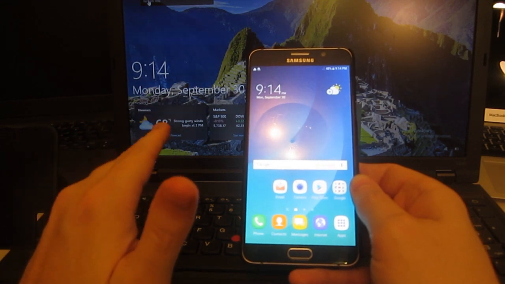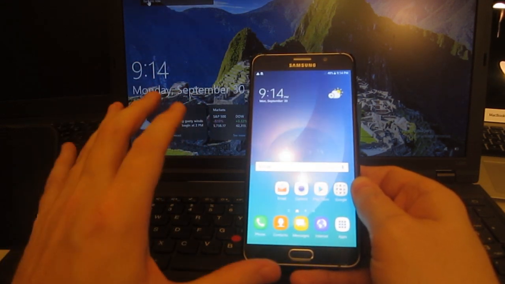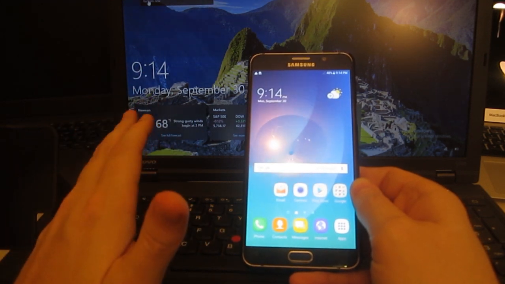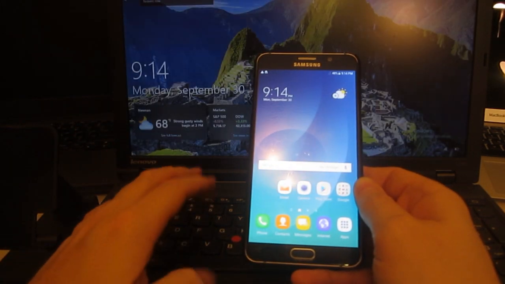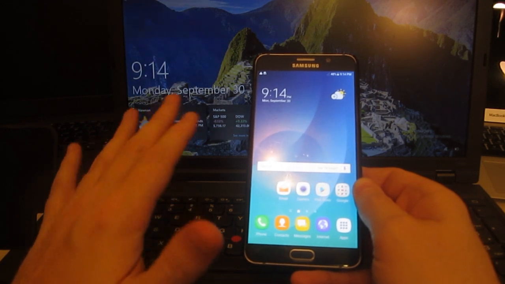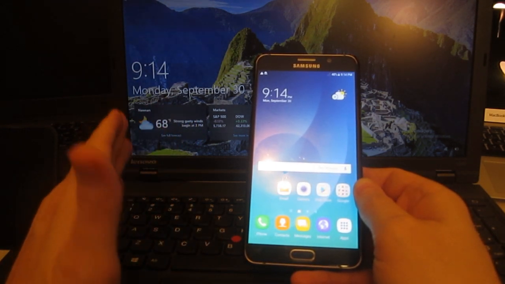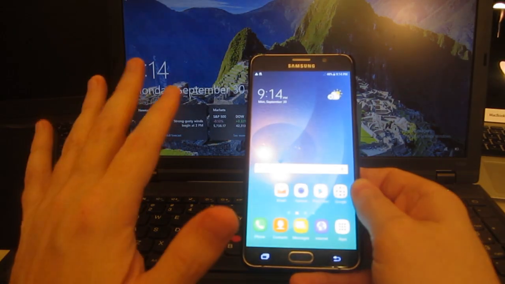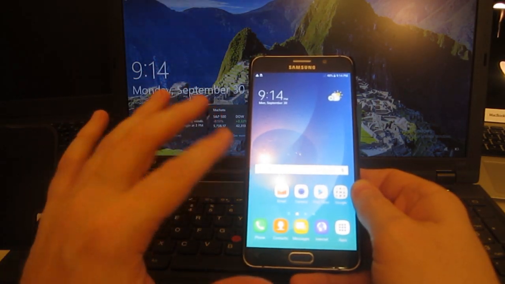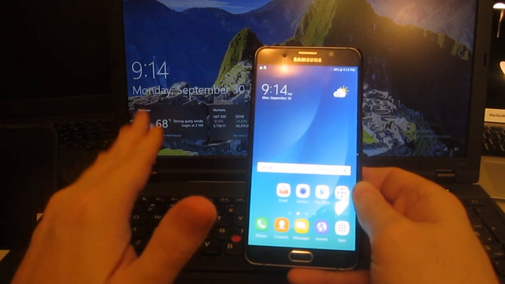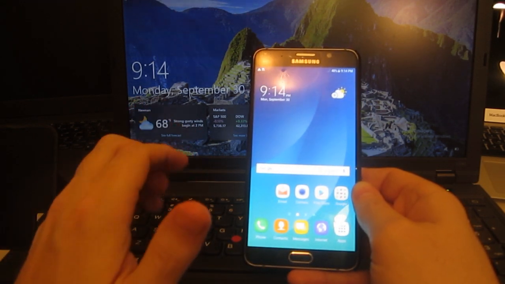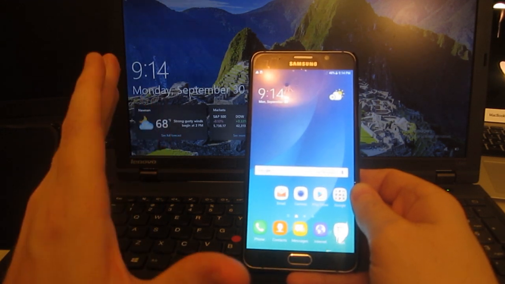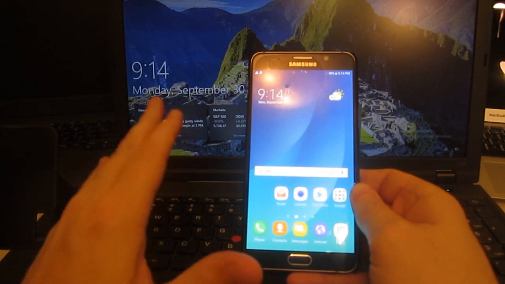But the other bad part is that when you first install this ROM, a lot of things crash. And they don't explain that in the videos on YouTube. A lot of these videos, they just show you how to install the ROM and then that's it. But essentially, the camera crashes when you first install this. The Play Store crashes. A whole bunch of things crash, okay? But I'll show you exactly what to do beyond that.